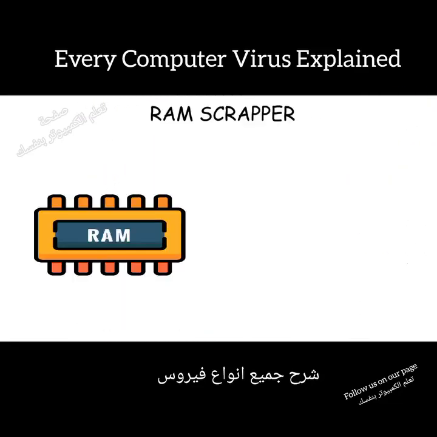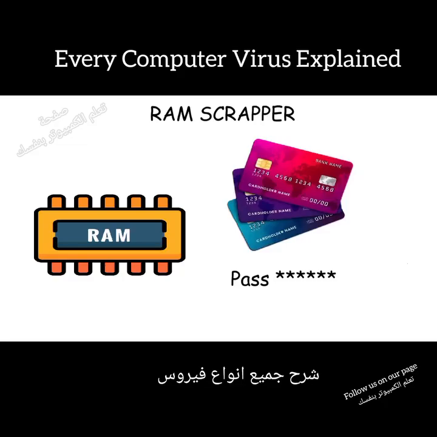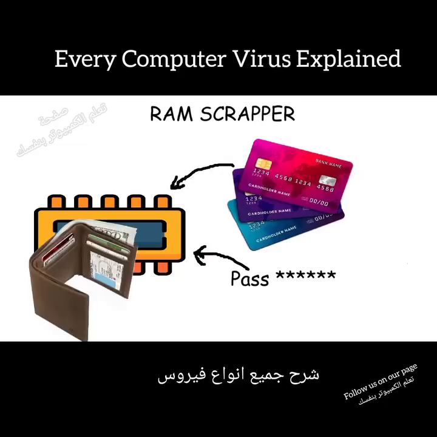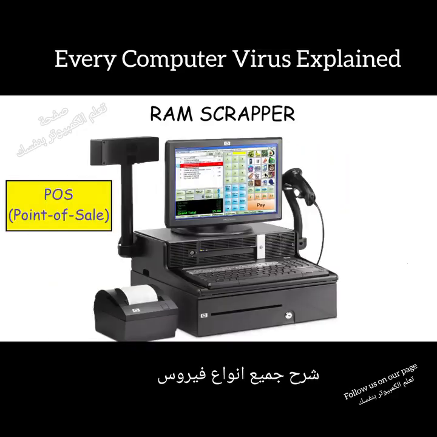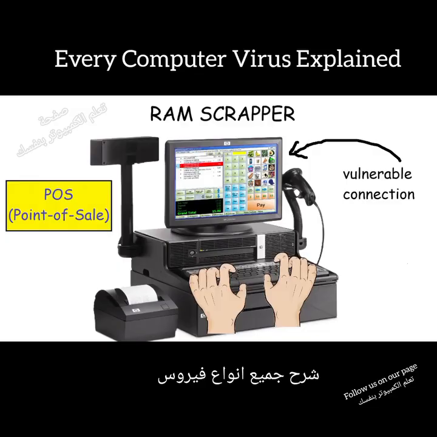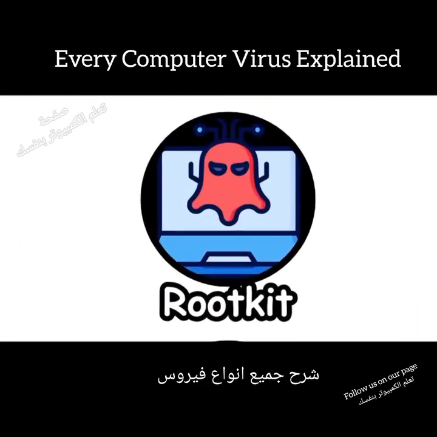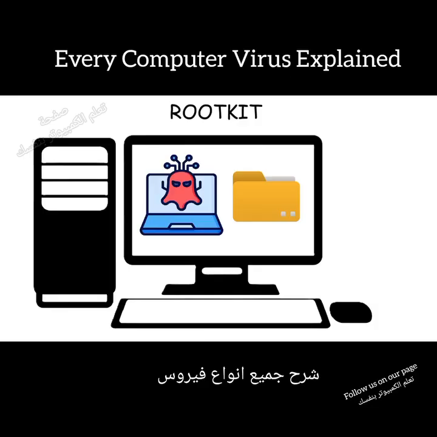RAM scraper. RAM scraper malware targets the computer's RAM to steal sensitive information like credit card numbers or login credentials while they are temporarily stored in memory during transactions. RAM scrapers are commonly found in point-of-sale systems where they can capture payment information, usually happens due to a vulnerable connection.